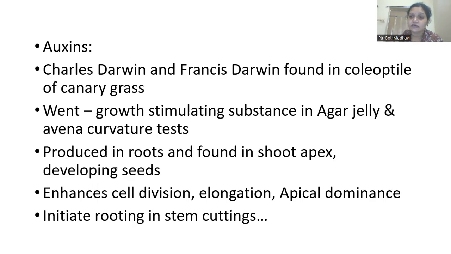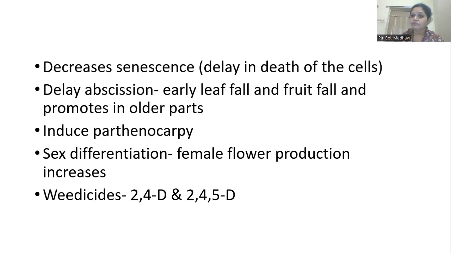And in the tissue culture lab, in tissue culture and stem cuttings, if we supply the auxins in a limited number, then they will enhance the fruit formation and the shoot formation with different ratios. If a small amount of auxins is supplied, then the shoot formation can be seen. And if a large amount of auxins is applied to the stem cuttings, then the root formation will be seen in the absence of roots for the stem cuttings. So like that, we can enhance the root formation.